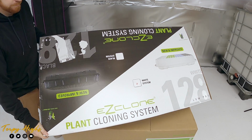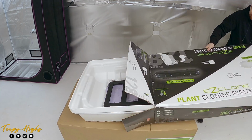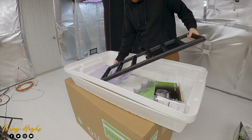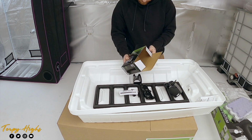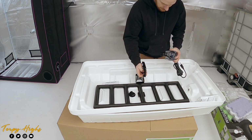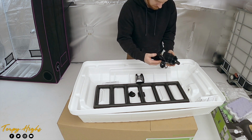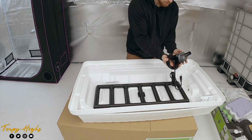When it comes to cloning, there are several different methods that can be used. Usually, I go with the tray and dome method while using a plug. This method is a little more labor intensive compared to the method we're going to be using for this grow space. We purchased a 128 aeroponics cloner from Easy Cloner. From my research, I went this direction for quality along with the ease of use. Straightforward out of the box, it's very simple and easy to put together.